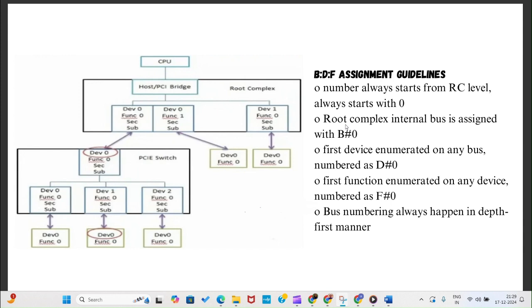The root complex internal bus is assigned bus 0. The first device enumerated on any bus number is numbered as device 0. So this is the first device of bus 0.